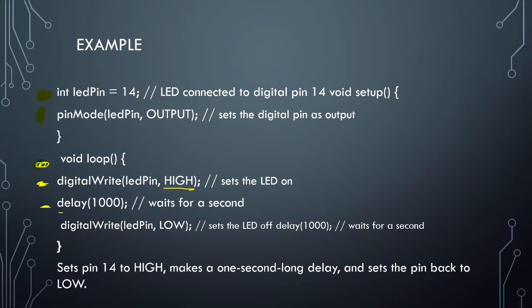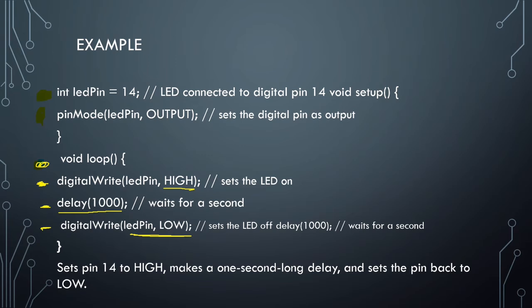So we have the delay command, the time written in milliseconds. So remember, 1,000 milliseconds equals a second. So if you ever need to go the other way and know how many seconds the delay is, divide by 1,000, and that will tell you how many seconds. So we can see that this is a delay of 1 second. The LED or the pin is going to be high or on for a second, and then it's going to move on to the next line, which is our digital write command again, and this time we are setting the pin to low. We are turning it off.